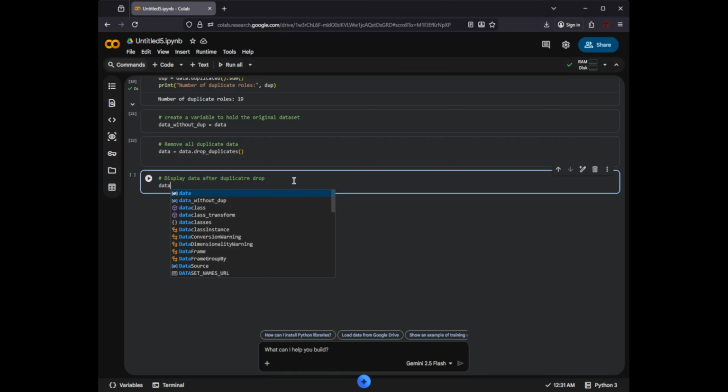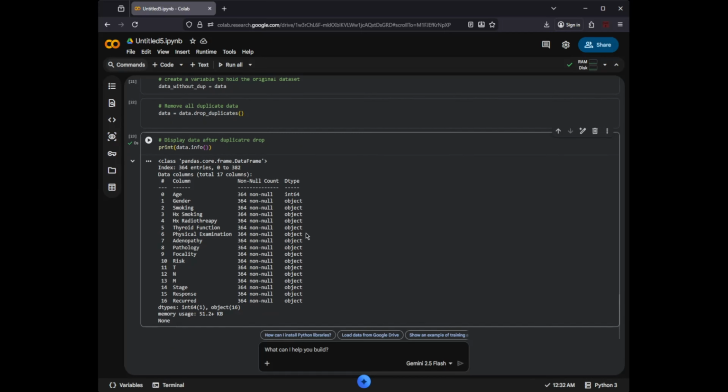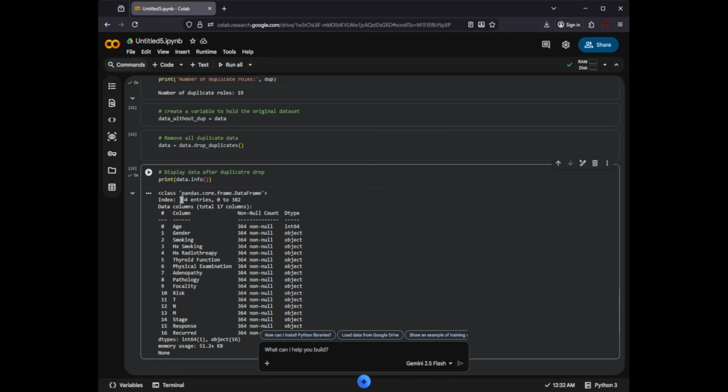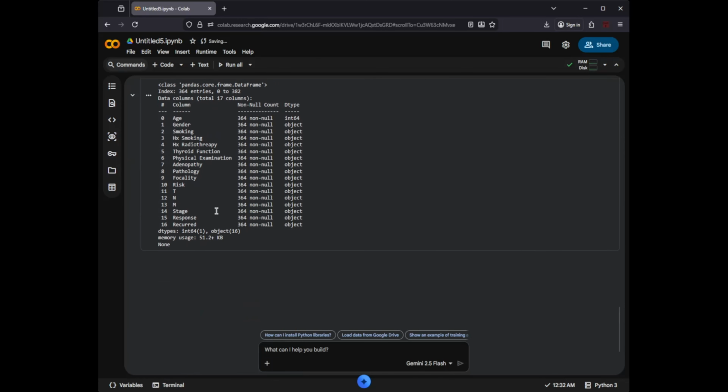Data. So let's print. As you can see, we now have 364 entries because we're able to drop our 19 duplicate data.